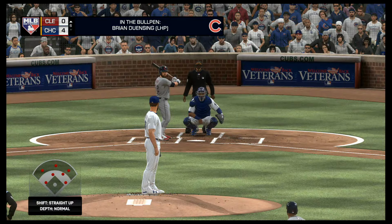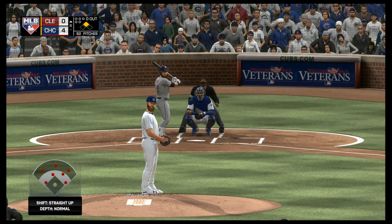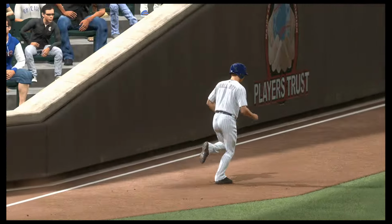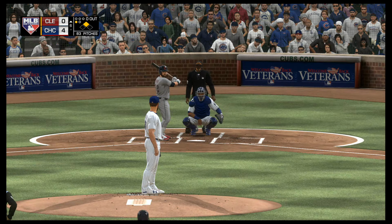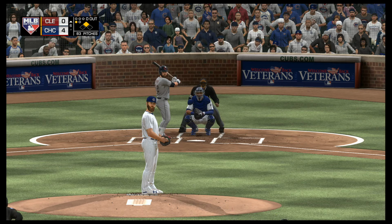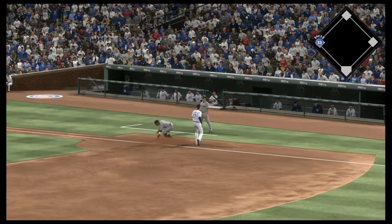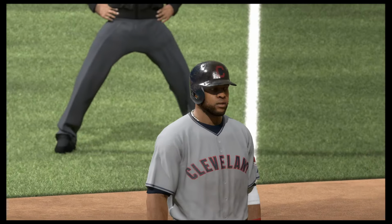And now the Cubs bullpen will start working here as both a lefty and a righty are up. Now a swing and a hard hit grounder. This gets foul. It's 0-1. No one out with a runner at second. And this one gets away. And he's going to make it up to third here as he advances on the wild pitch.